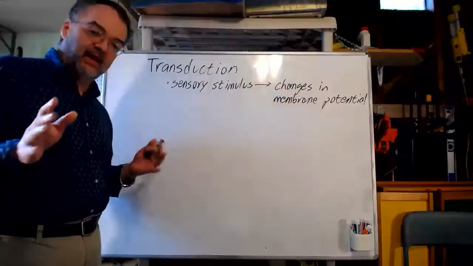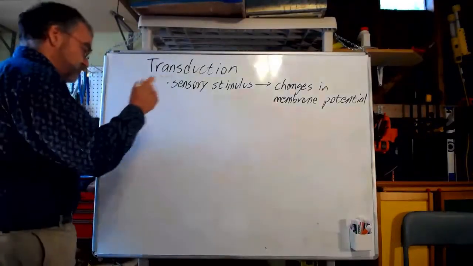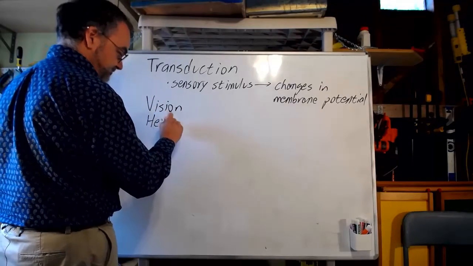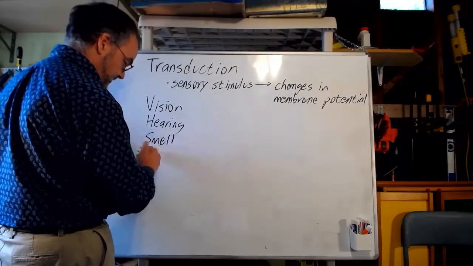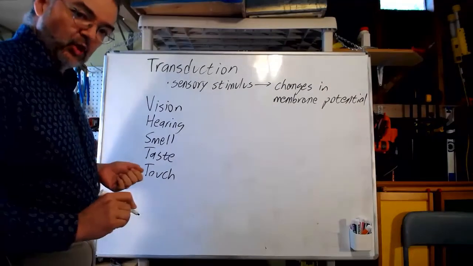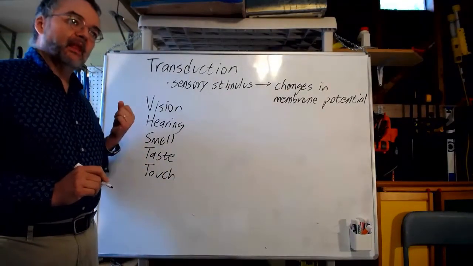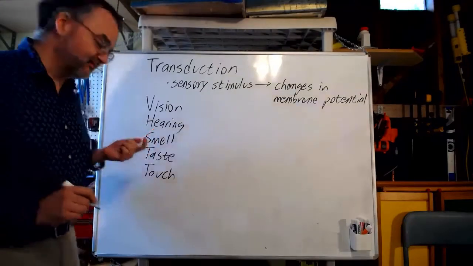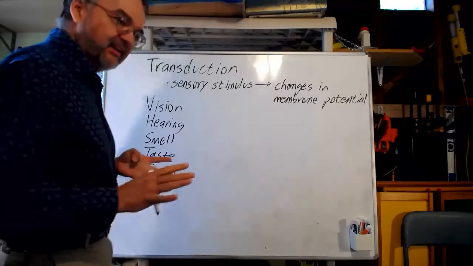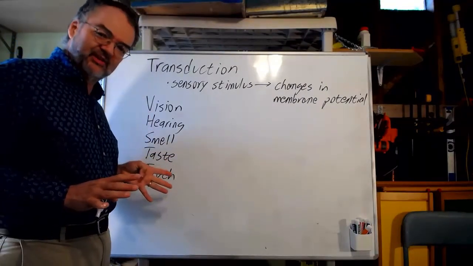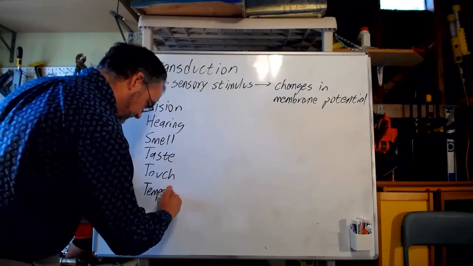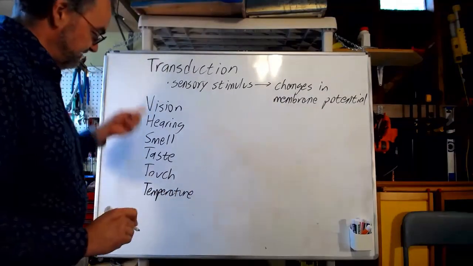So if I were to ask you to list the human senses, you'd probably come up with a list like this: vision, hearing, smell, taste, and touch. We're sort of told that those are the 5 human senses. Kind of. Yeah, sort of. So, we could really take one out of here. There's another one that is clearly a regular sense of ours that isn't really like any of these others, but for some reason we usually group it under touch, and that's temperature. So really, there's at least 6.